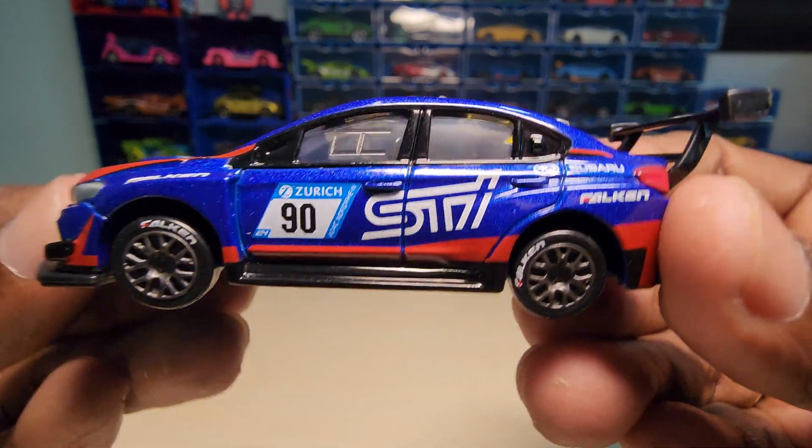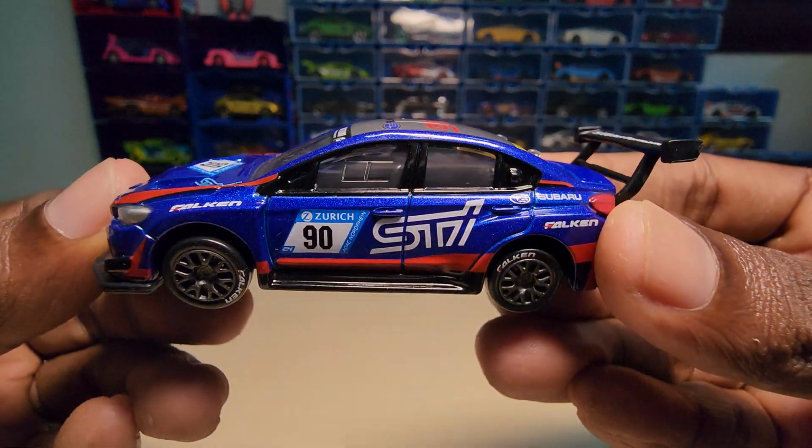The wheels are unique to this particular car. So that's what I really love about Tomica.